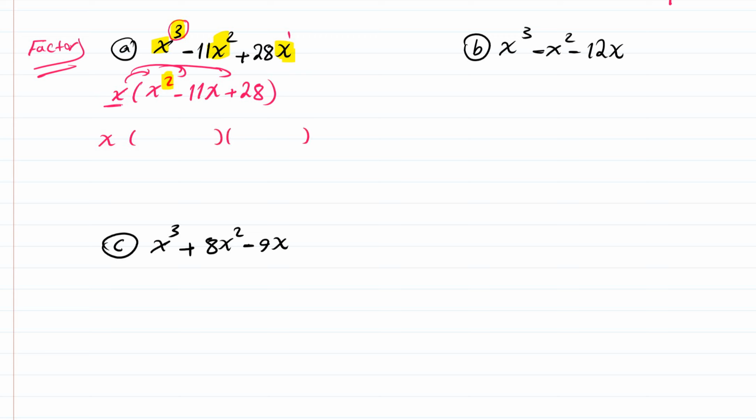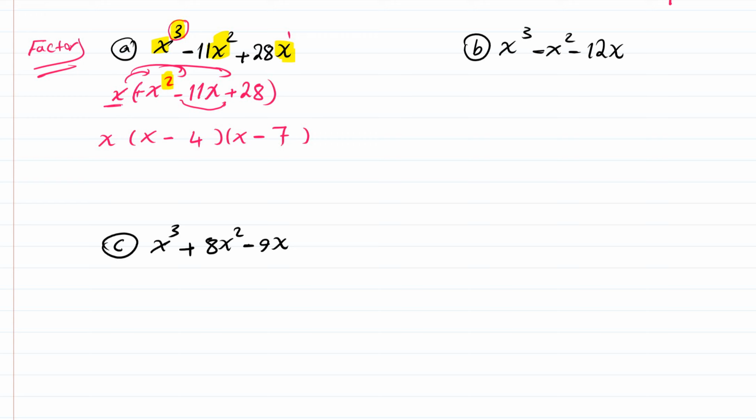Okay, after making the brackets, as you can see, positive times negative, we explained, equals negative. Negative times positive, again equals negative. So we write x. Find two numbers that multiply to equal 28, which is 4 and 7. 4 times 7 equals 28, and when you add them together equals 11. So 4 and 7 are going to be the correct answer.